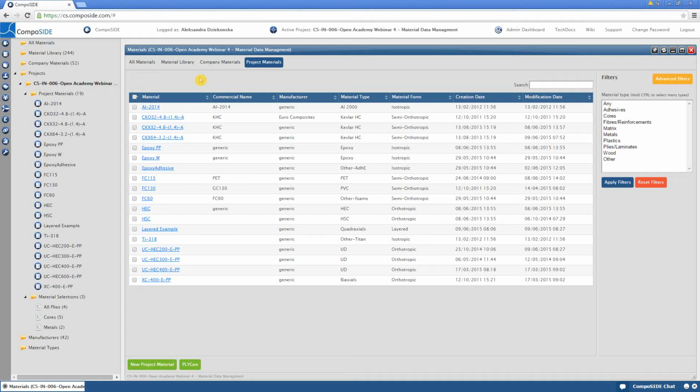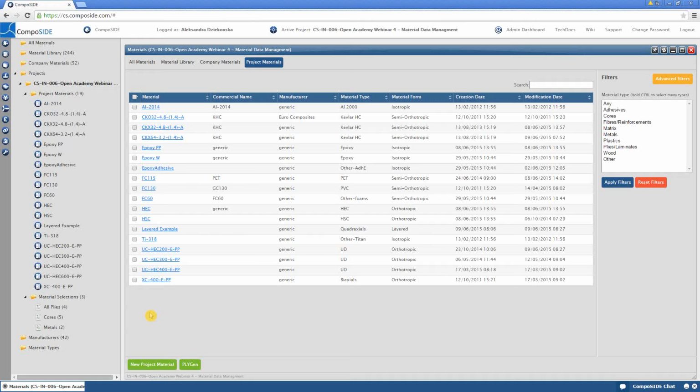We allow certain rights to certain roles, and this way we control and ensure the data consistency and security. So not all people will be able to copy materials to a company library and so on. And also, if you take the project material library, also some materials cannot be modified based on the roles and permission for projects.